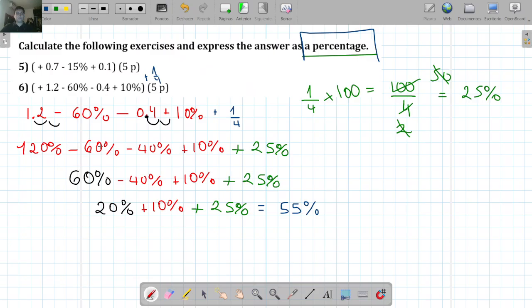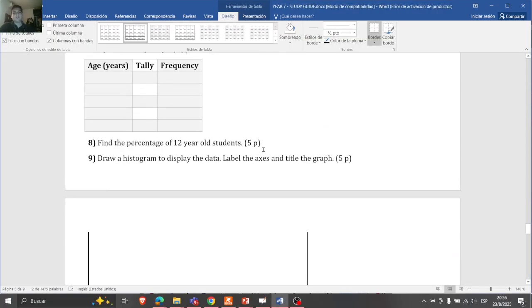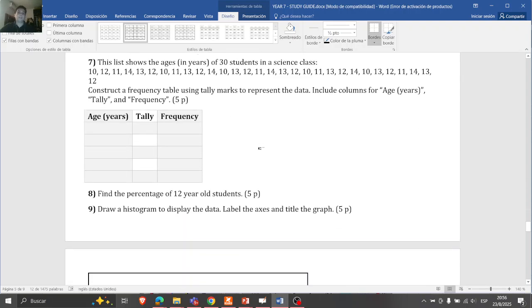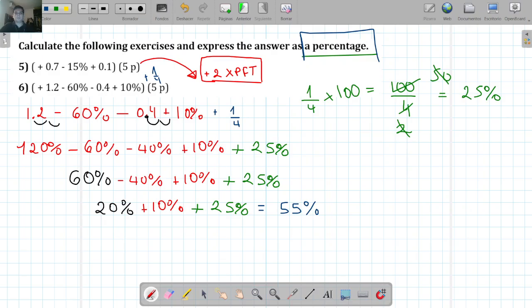Now let's continue. The other one I will leave for you, if you are watching the video. I hope you're watching it. This is going to count for 2 extra points in the final term test. It's something that you have to tell me quietly. If you announce it to the whole classroom, it's not going to count. It's just to make sure you're paying attention. Nothing else. Alright, let's go with the easy part. Let me copy this. And I think this is going to be just the first part of the video.